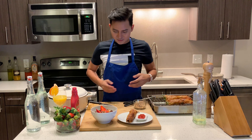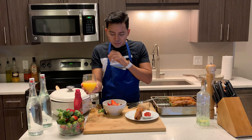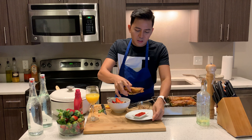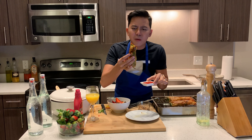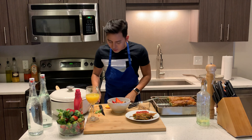Here's my strawberry champorado and the dynamite roll. Let's taste it — let's cheers! Actually, the perfect combination for this one is red wine, so if you guys have red wine, try it. Mmm, I love it! I love the cheese and the hot pepper inside. Let me try my champorado and put some strawberry in it. It is so good! Oh my god, I love it — it's going to change your life.